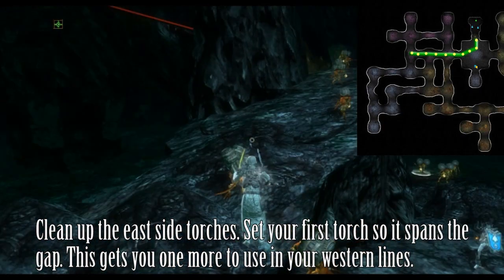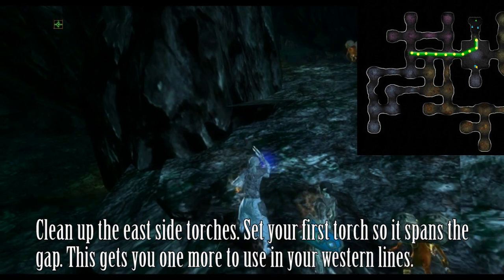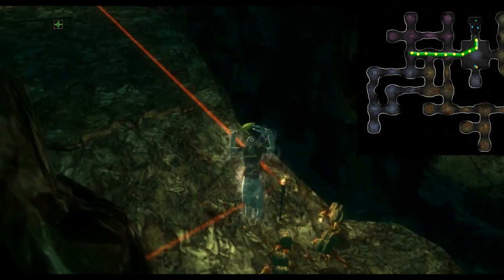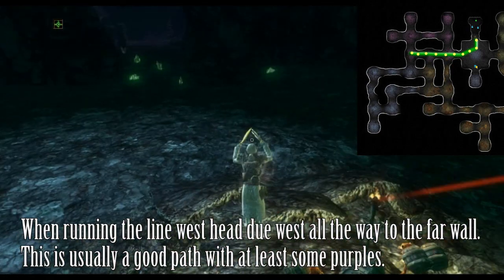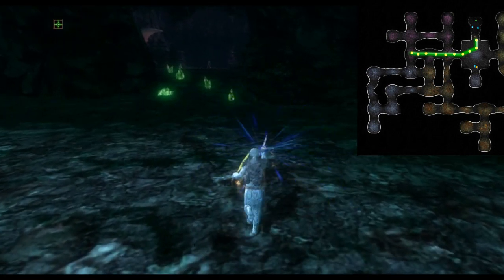Clean up the east side torches. Set your first torch so it spans the gap. This gets you one more to use in your western lines. When running the line west, head due west all the way to the far wall. This is usually a good path with at least some purples.